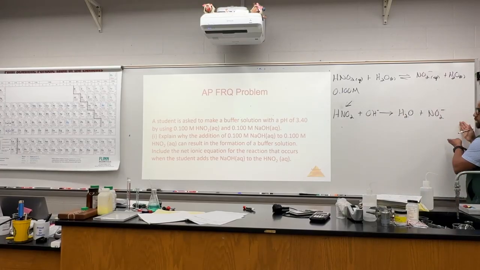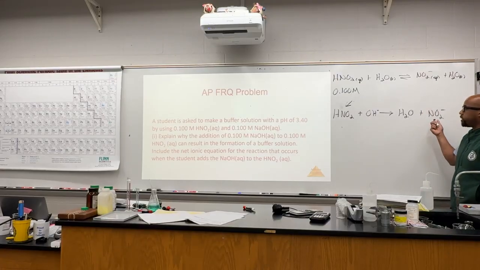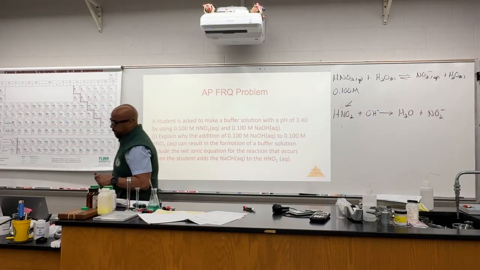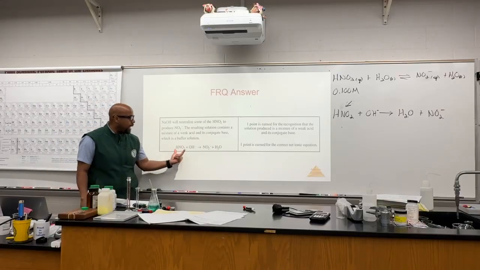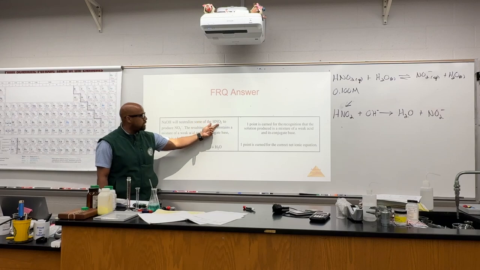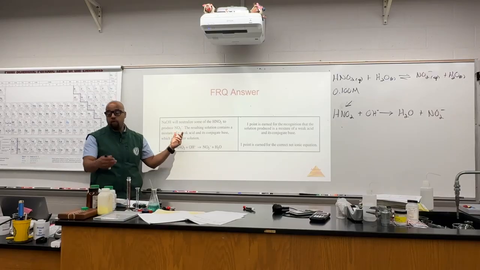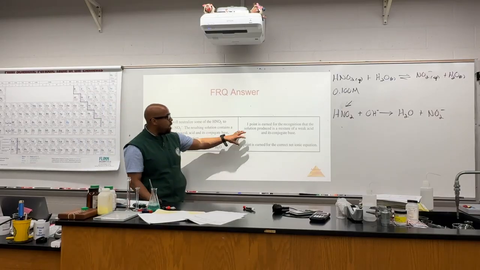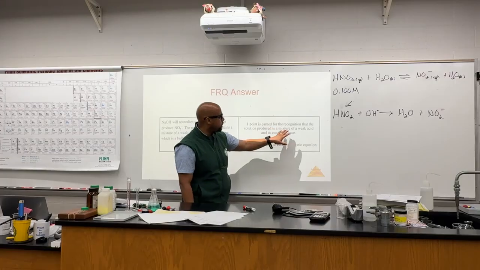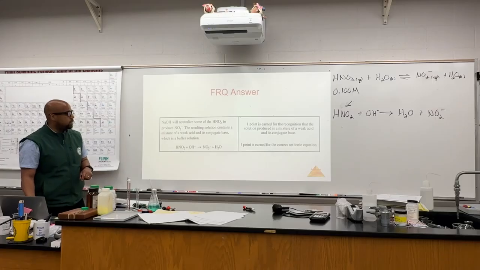So this will represent, once again, the net equation. And then your justification would be, hey, by adding the hydroxide, it's going to cause a neutralization reaction to occur and produce the conjugate base that we need. And if you look at the actual rubric that we have sitting right here, you're going to notice that, hey, there goes the exact same reaction. It tells you that the sodium hydroxide is going to neutralize the nitrous acid, and it produces that conjugate base that I need, because we know for a buffer we need the weak acid and its conjugate base. Hey, 1 point earned for recognizing the mixture is going to produce the weak acid and conjugate base needed for the buffer, and 1 point earned for that correct net ionic equation.